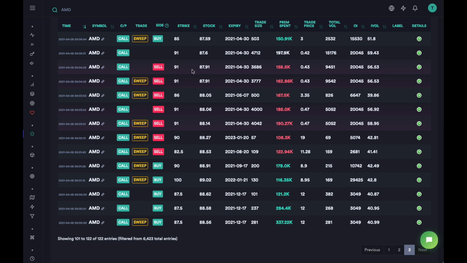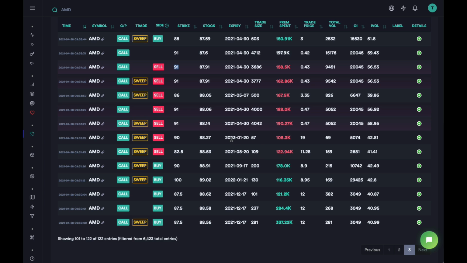Let's go to the call sells. When you're selling a call, and if the price goes above the strike price, so if you're selling at stock 87 and the price goes above 91, then you'll have to sell your shares at 91. Although the stock price has gone above the strike price, at expiration you'll still have to sell your shares at 91, and no one wants to do that, because let's say the stock goes to 100, why would you want to sell your shares at 91? But if you're selling a call and collecting premiums, then you are obliged to do that. So now look at all these sells.